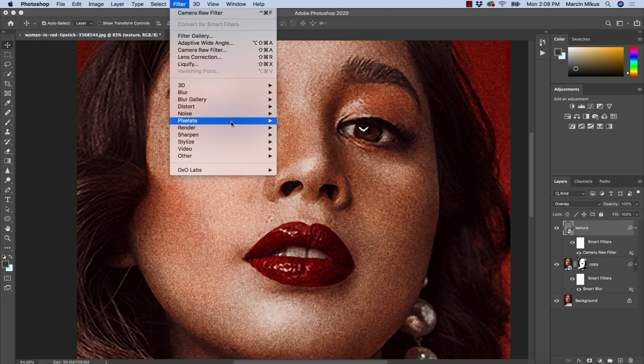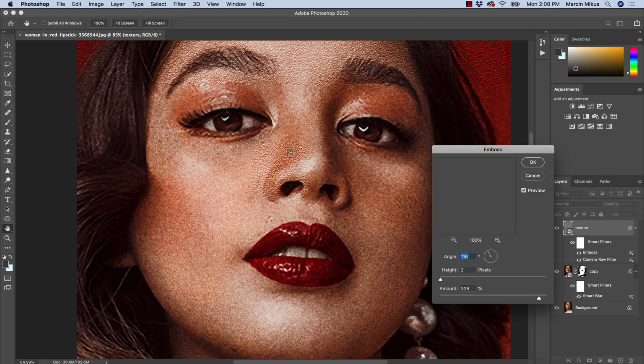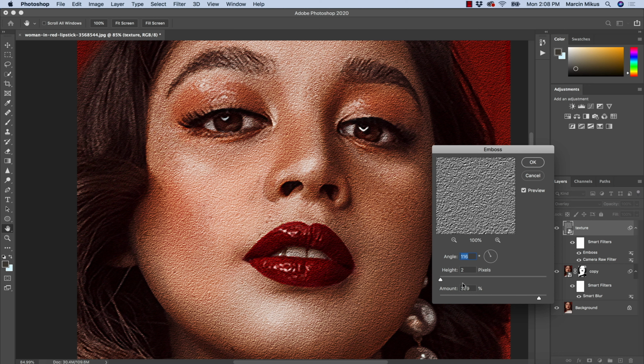And then I'm going to try again with emboss. So I'm going to stylize emboss. And now I believe the result is much bigger. So let's see now. Something around this, maybe 200%, maybe even bigger size. Let's go with big size.